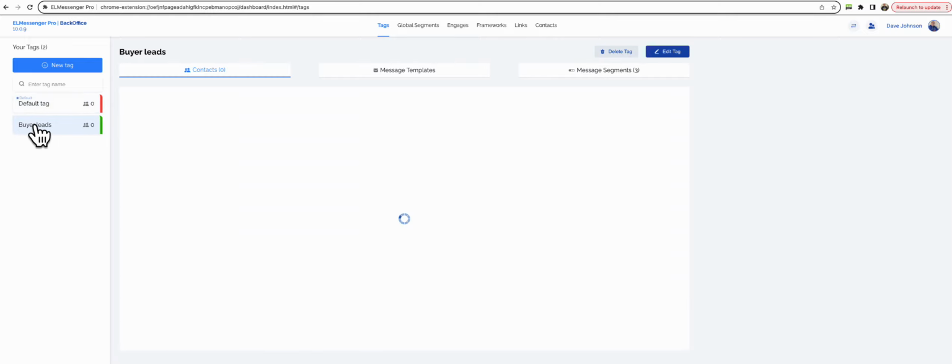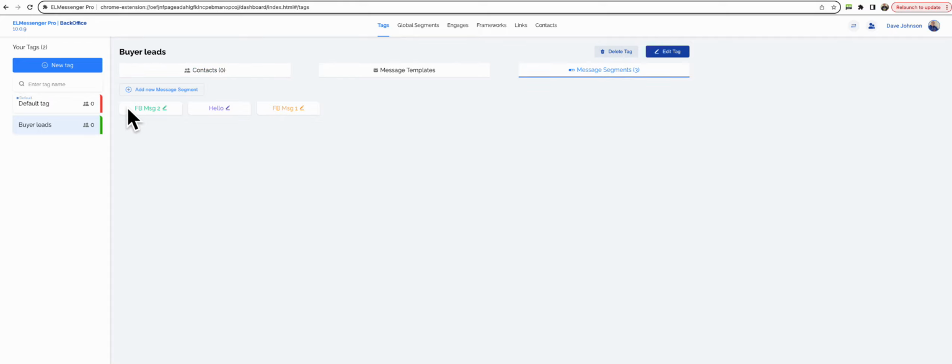You can alter the tag name of it, you can do anything you like with it, but to start off with, you should have got that tag, and this message segment should show up 3. I've not got my teeth in, so it's this tag here, and when you press on it, it should show up like that. Okay, and just to double check you've done everything right, it should look like that. So you've got a green message 2, a hello, and a Facebook message 1 orange.